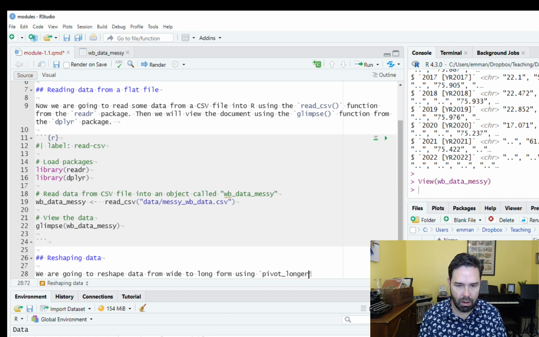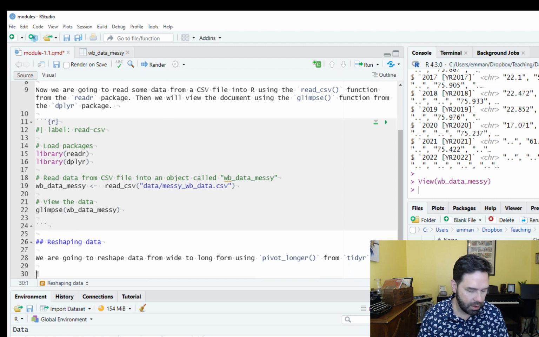Remember, we're putting our function names and our package names in backticks as our writing convention so that they're highlighted when the document's rendered. From tidyr. That's the tidyr package.